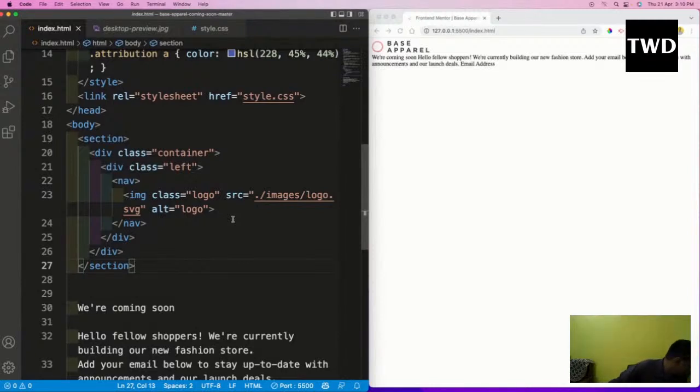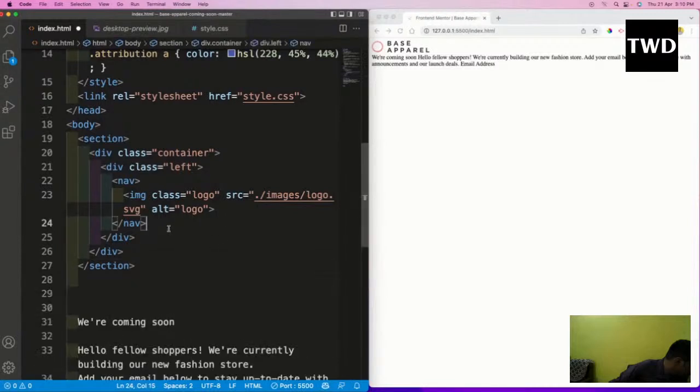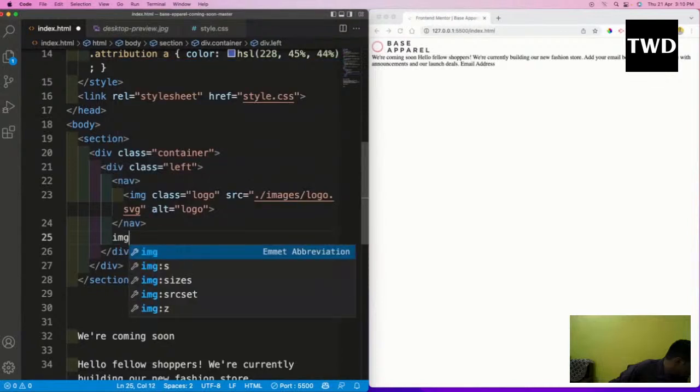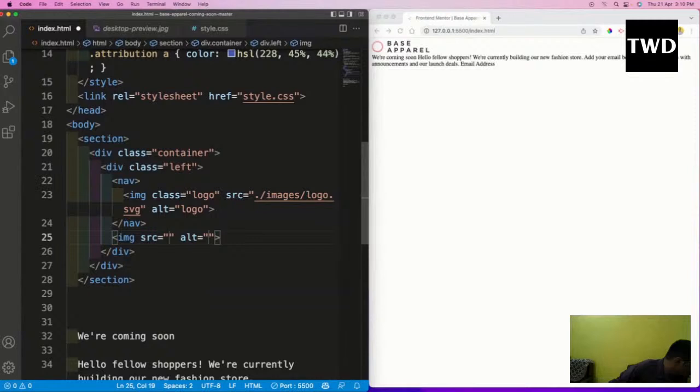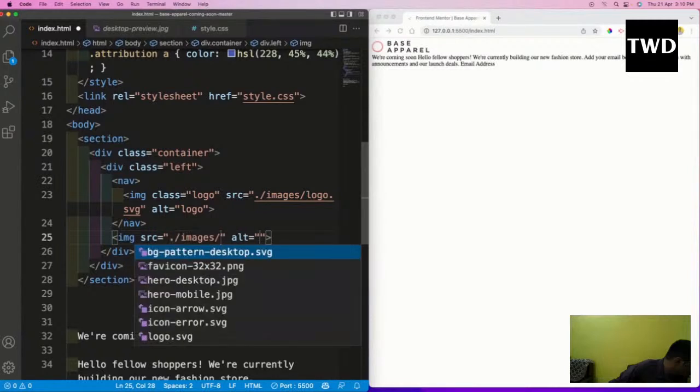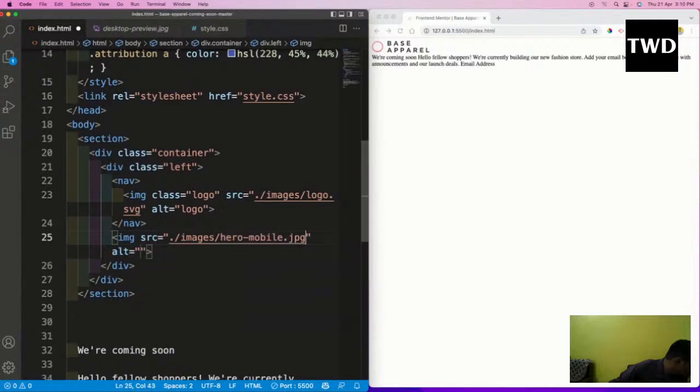And after this nav bar, let's again have an image src, where we will be linking this image, and here alt bg, and let's have a class also, bg dash mobile is a class name. Fine.